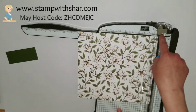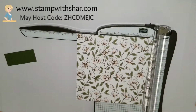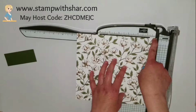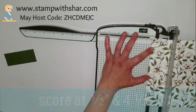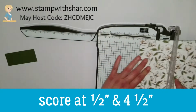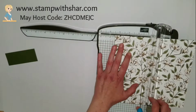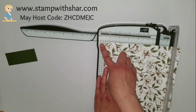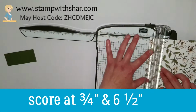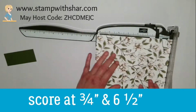So we are using our Stampin' Trimmer. You want to make sure you're using the light blade. This is our scoring blade. The darker blade is our cutting blade. We want to move that away because we don't want to cut. With the 8.5 inches along the top, we are going to score this at 1/2 inch, and we're going to score this at 4.5 inches. We are then going to rotate it, and with the 8 inch along the top, we are going to score this at 3/4 inch, and we are going to score this at 6.5.